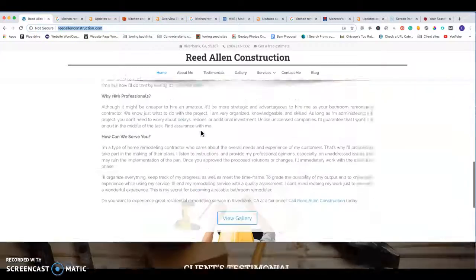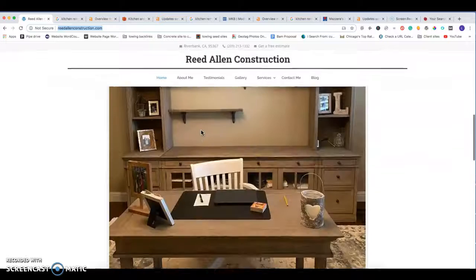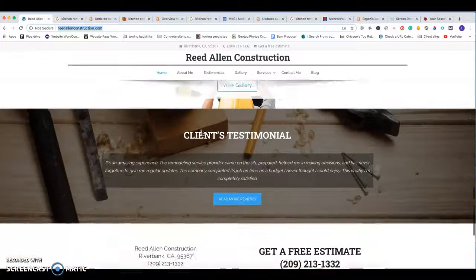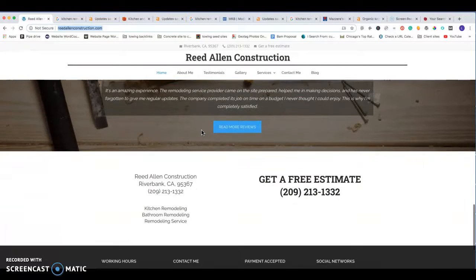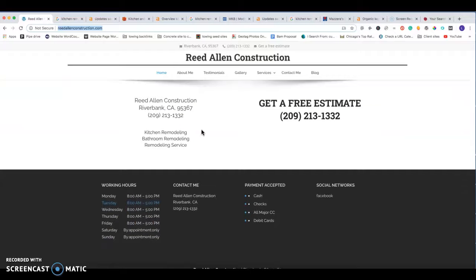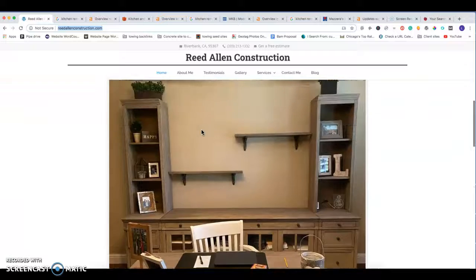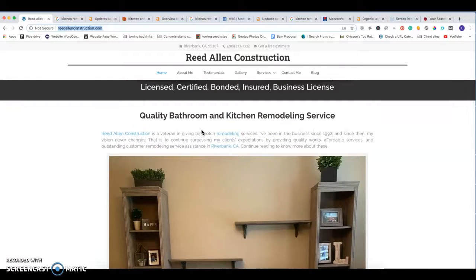Looking at your site, it looks really nice. It's a clean, simple layout. It looks really good. You have a nice picture on here. But focusing on content, that's one of the biggest ones we're going to be looking at today. Google looks at over 200 different ranking factors when determining which website claims that top spot in the search results, and content's kind of king when it comes to that. What I always push for my clients is that they have at least 1,500 to 2,000 words of content on this homepage, and with that, really have the search terms you want to be found for in that content.